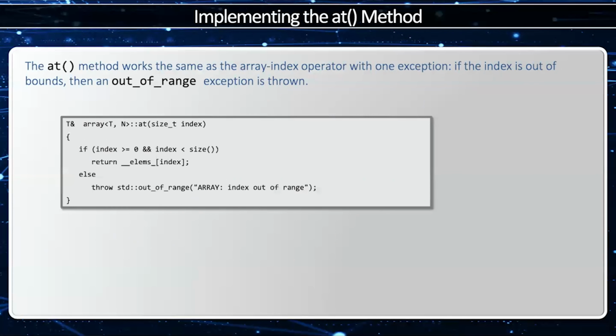Now, if I'm out of range, then I'm going to throw std::out_of_range, and then some message to say, hey, I'm out of range. Otherwise, I'm going to return the elements. Now notice that index is a size_t, which is an unsigned integer, therefore it cannot be less than 0. So you can make an argument that the first clause of the Boolean expression in the if statement is unnecessary. Of course, the read-only and read-write version need to be provided for the at operator.